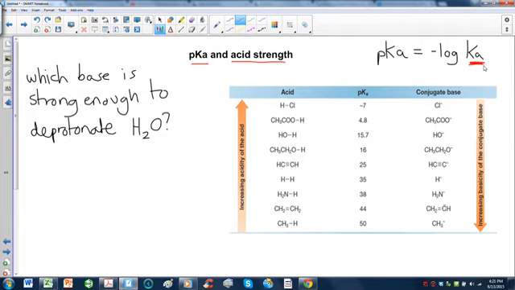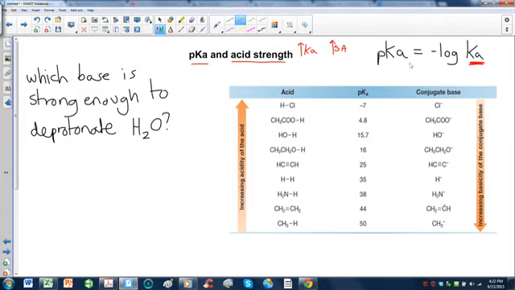The Ka that you would have seen first was the acid dissociation constant, a measure of how strongly or how well your acid dissociates. The more it dissociates, the stronger it is. What that meant was the higher the Ka, the stronger the acid. All right, Sa for stronger acid.